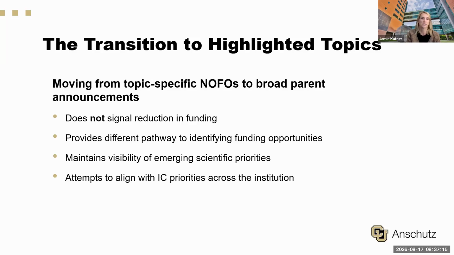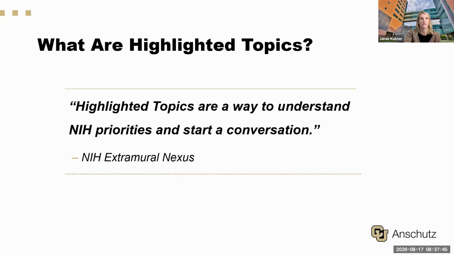They're using this shift to also maintain visibility of emerging scientific priorities, these things that are coming up in real time that they can communicate to the scientific community that also will align with the priorities of the ICs across the entire organization. So in order to do all of these things, they really needed a new way of communicating these scientific priorities. And that is how we wound up with these highlighted topics.